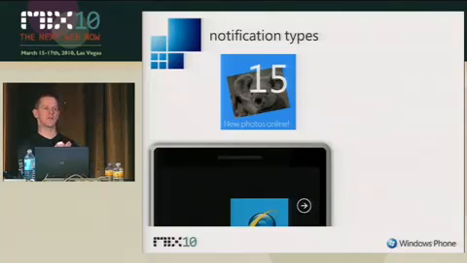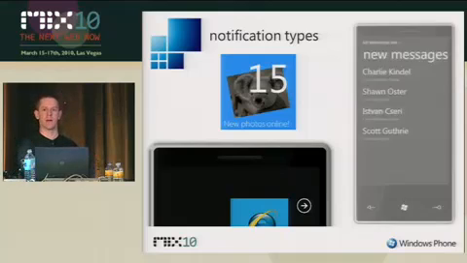But to do these kinds of things, you don't need to be running any code, right? You don't need to burn battery. You don't need to use CPU on the device. So we preserve the user experience, and we preserve the battery life. All the heavy lifting is done on the server. And so these two were about notifications when your application wasn't running.